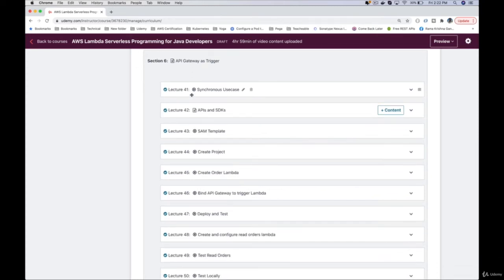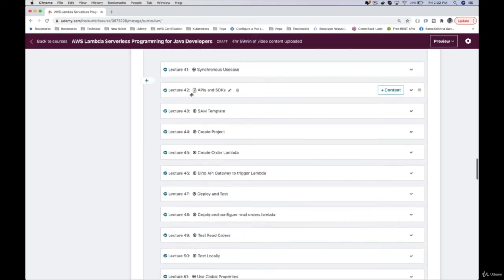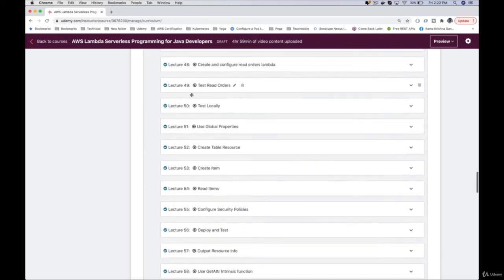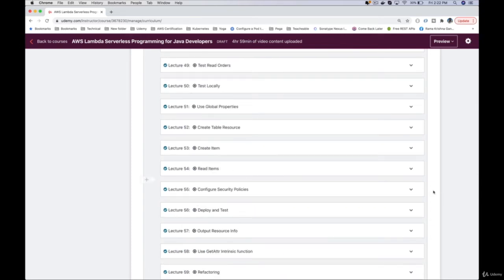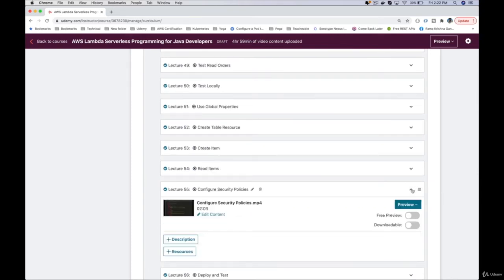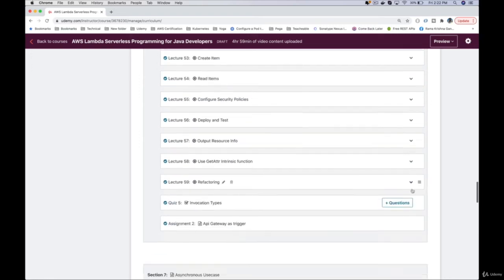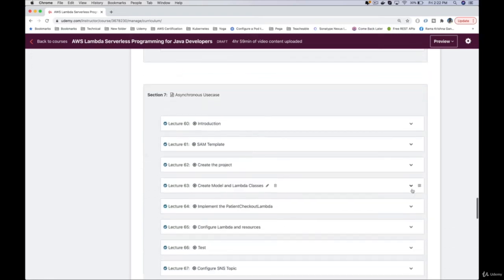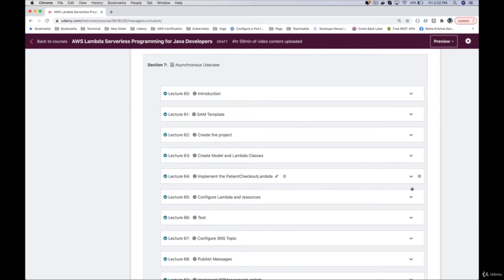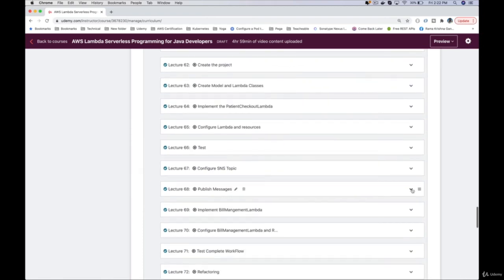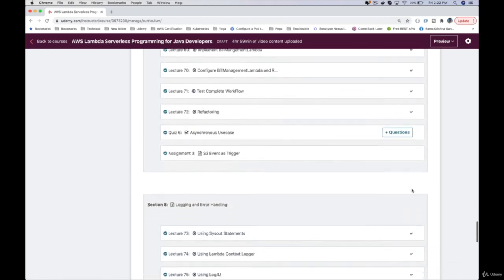The data will be stored in DynamoDB from AWS as the backend for our application. In the process, you will also learn how to secure your AWS Lambda functions, which is very important. Next, you will move on to the asynchronous side of things, where you will use the S3 service to trigger your Lambda functions. You will be reading data from an S3 bucket, the file we are going to upload, by using APIs and SDKs provided by AWS. We will also use SNS, the Simple Notification Service, as a trigger to the Lambda function in this section.